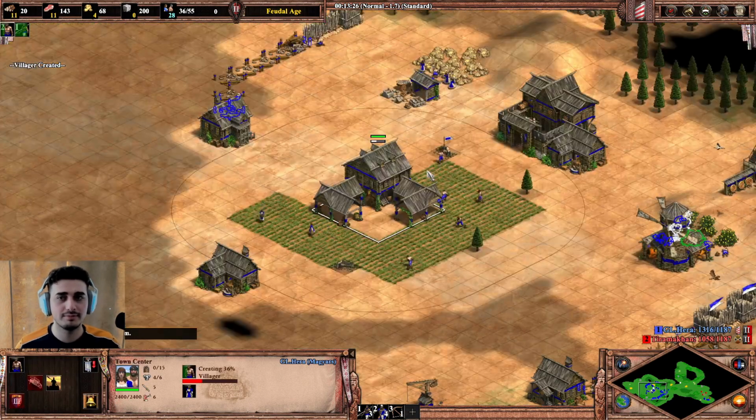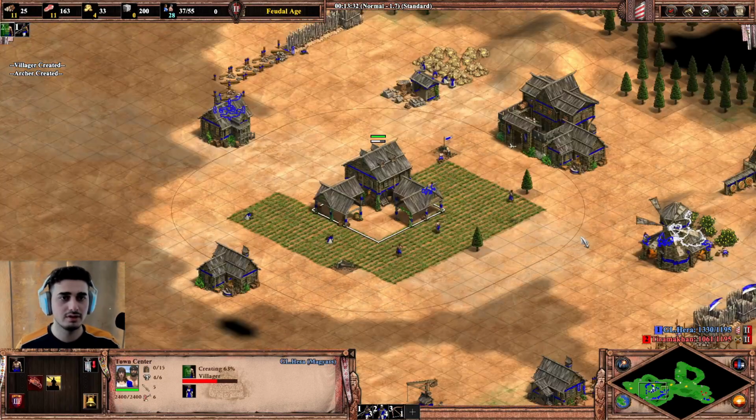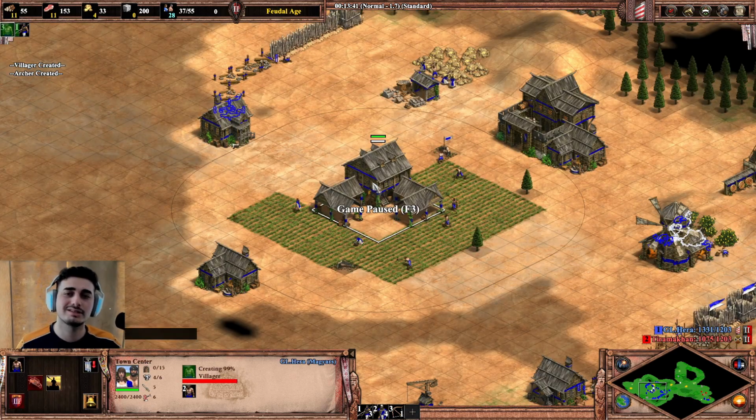Beautiful. Look at that. Absolutely beautiful. And I'm always making archers when I need to. And yeah, that's pretty much the end of the build order. From here, you can carry it to Castle Age.